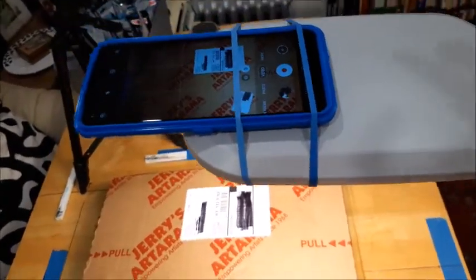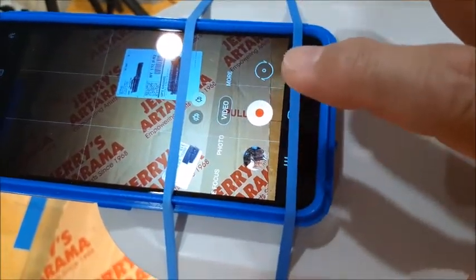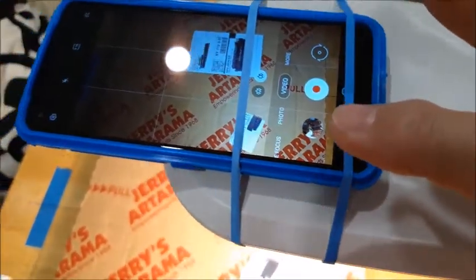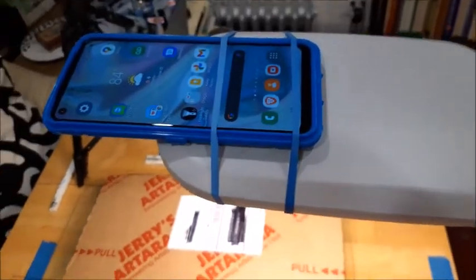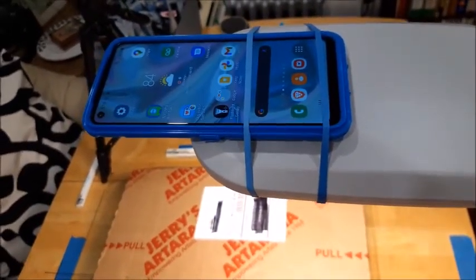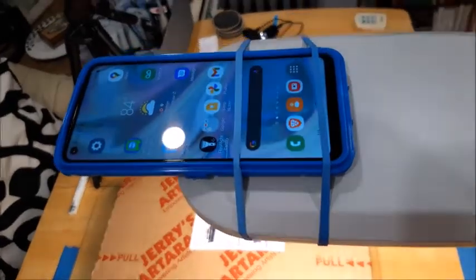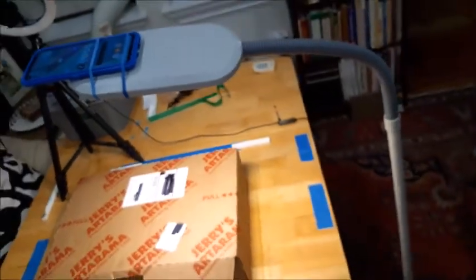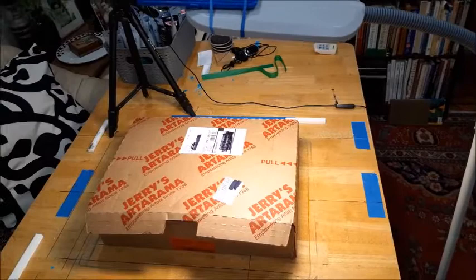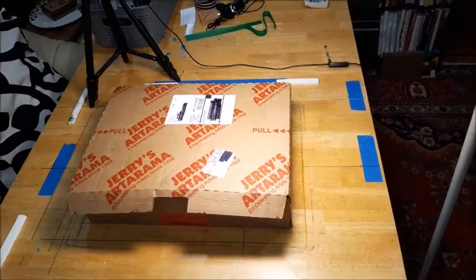It's not expensive, and what I like about this is all the controls are within reach — I can easily stop and press the record button, as opposed to some setups that are hooked up so high that you can't reach the buttons or see what you're doing. So I just thought I'd show you this simple hack for overhead shots, especially for artwork where you do a lot of action on the work table.